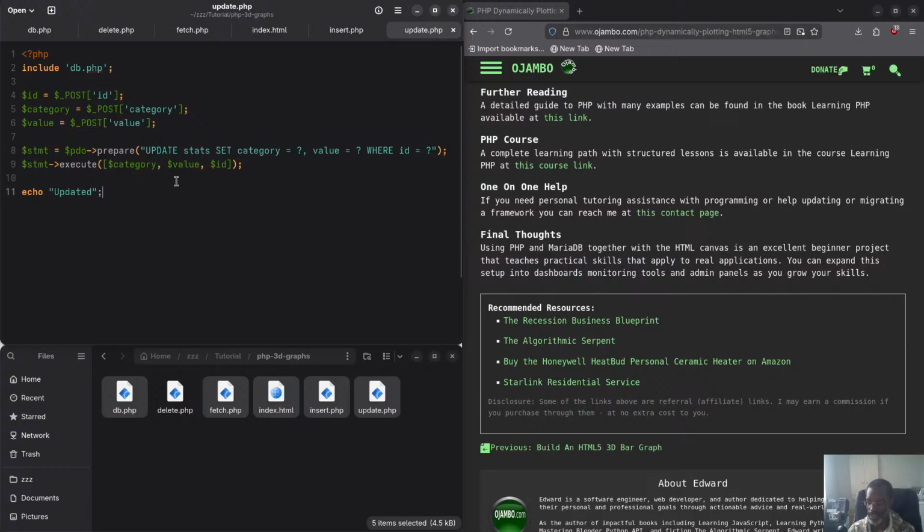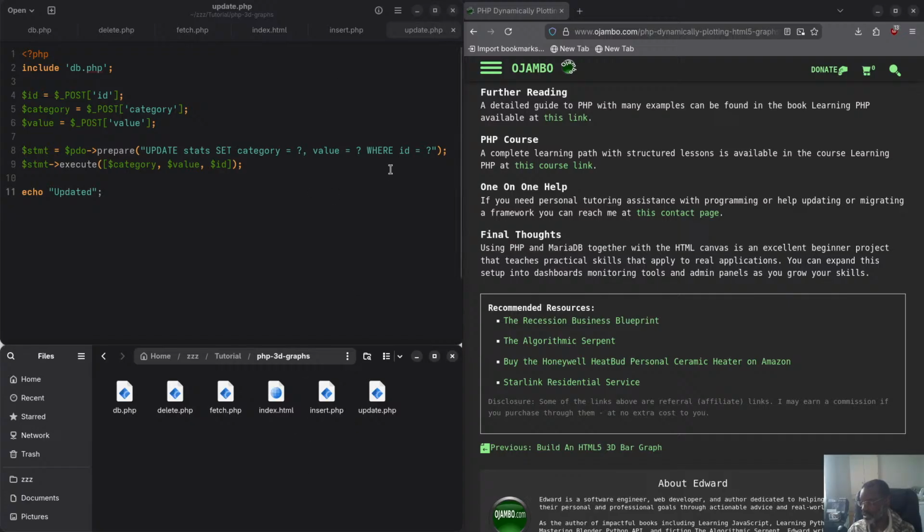What I should do is put this in an if statement: if it's this, it should say updated, else something else. I've done that before, literally in the tutorial I did last week. But this one is very simple, and I just wanted to get it out of the way. I didn't want to teach you bad habits, so that's why I left that out. So this should be an if statement, then echo updated, else it will echo something else. We've done that before.